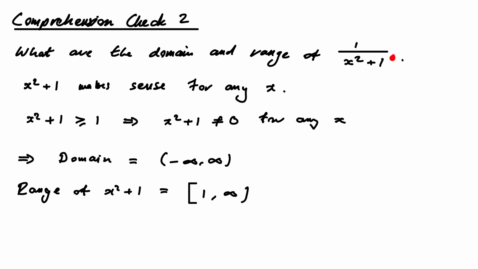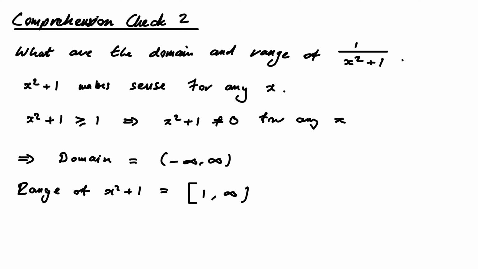So what does that look like? Well, if I take 1 and divide it by one of these values, first of all, if I start at 1 here and divide 1 by 1, I would get 1. What happens as I get bigger? As I get larger, I'm dividing by something bigger than 1, so it's going to get smaller, isn't it? For example, if I chose a value of 2 in here, it would be a half.